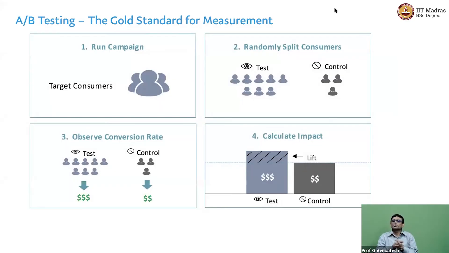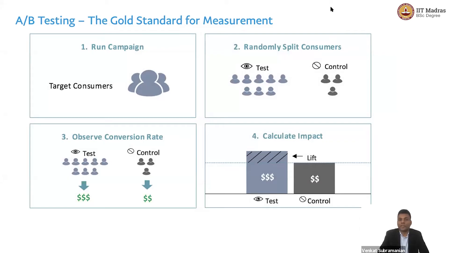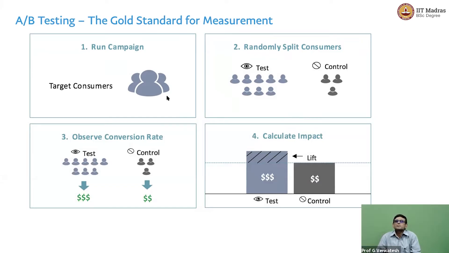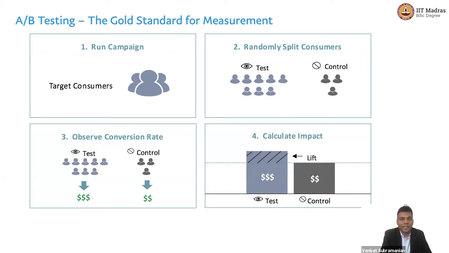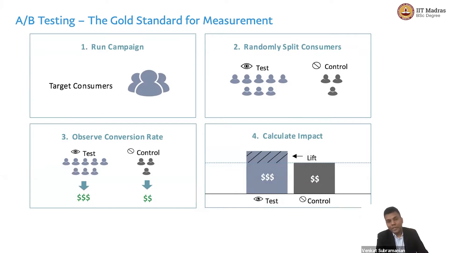A and B — I presume there are two categories of people, A and B, dividing into two sets? Correct. A/B testing is also known as the test-control method, so you'll find these two words used interchangeably. Essentially, let's say you have a total bunch of consumers — your target population on which you want to test any particular idea, here about marketing but it could be something else. You want to test whether this new idea is better, and the right way is not to implement it on everyone but split them into two groups — A and B, or test and control.